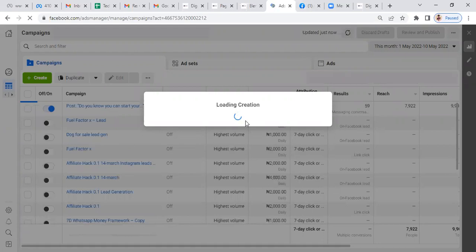Right, so this will also let you know that you need a strong internet to really work on this. You need a strong internet. So let's also go for it. Let's be patient a bit.